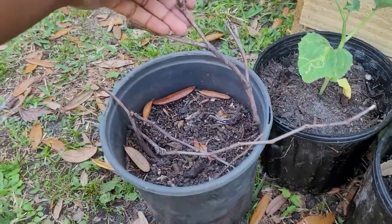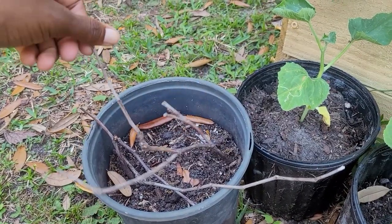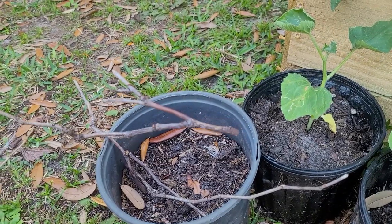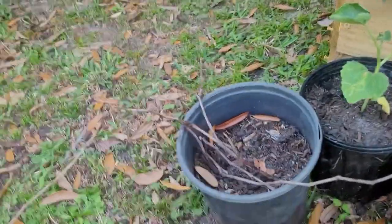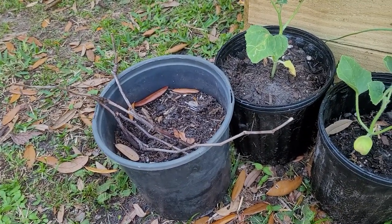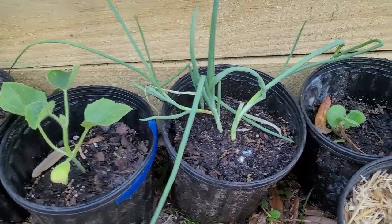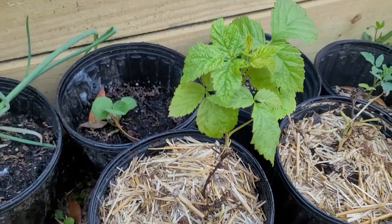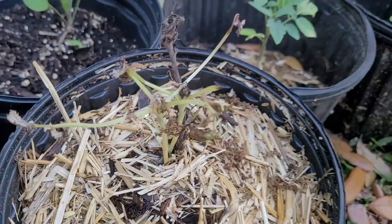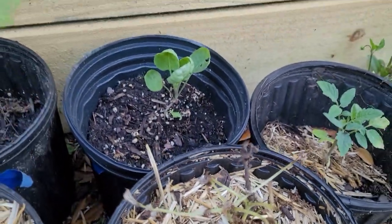This was some blackberry that I purchased last year, actually. But it didn't come back. And then when I kind of tugged on it, I noticed there was no roots. So I left it there to remind myself to plant something else in that pot, because it's a big pot and I have very few of them. I have some spring onions here. Blackberry that is waking up. And the second blackberry, which is not doing so hot. So this will eventually go over there in the TLC area.